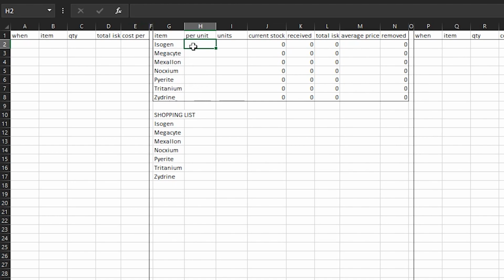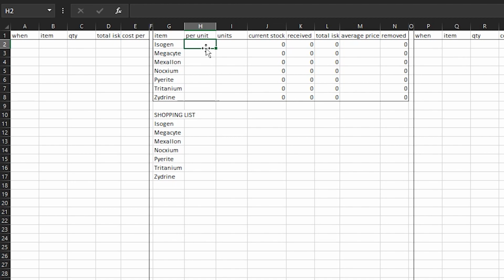All right, now per unit, this is kind of a ratio thing, because when it comes to tritanium and xydrine, they are not all exactly the same. Like when you go to build a rifter, there's not going to be the same amount of tritanium as there is noxium, okay? So let's say when it comes to working out your units, there are lots of cool ways of working that out. The average per frigate, you know, and then you can kind of fill that in. So I'm just going to make up some fake values.